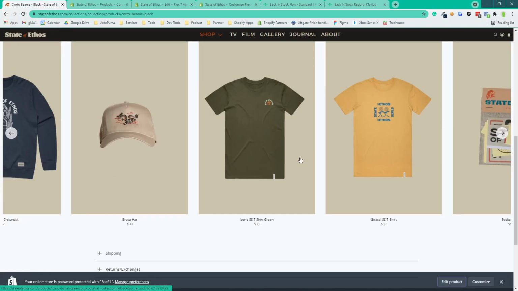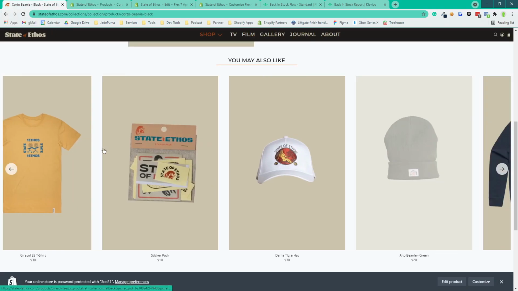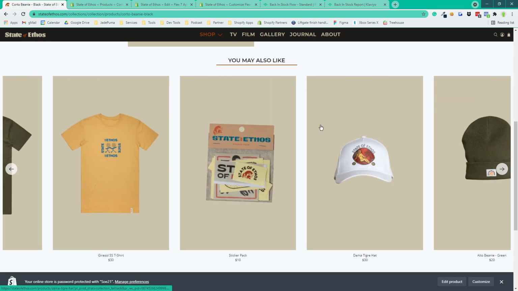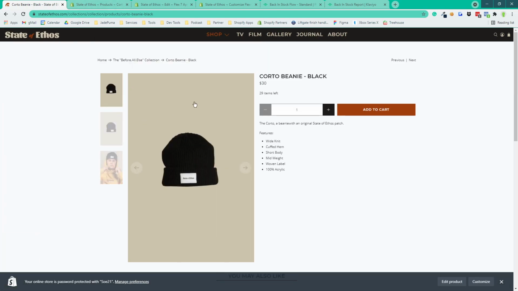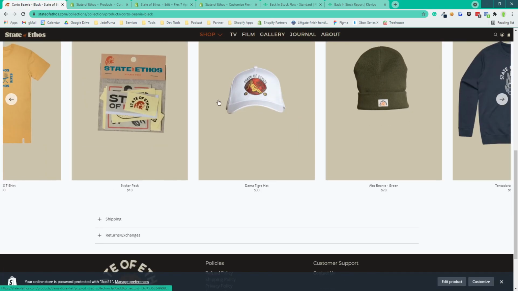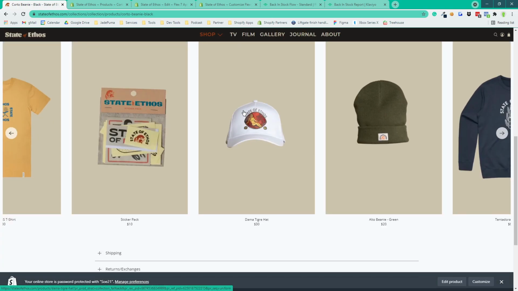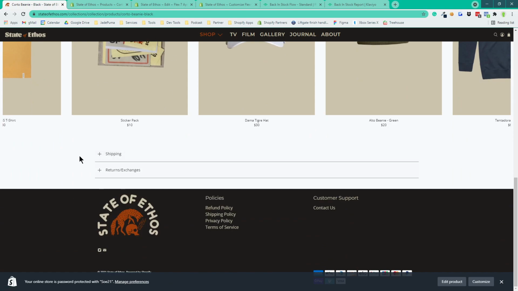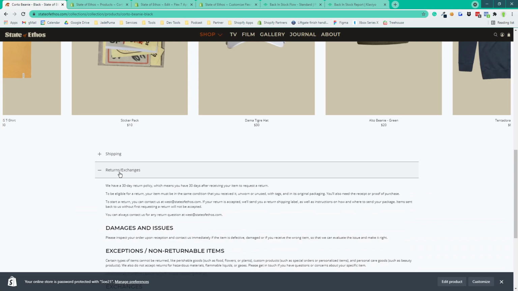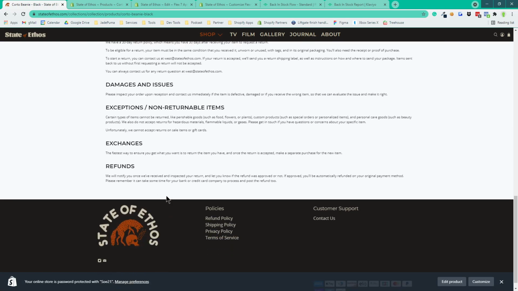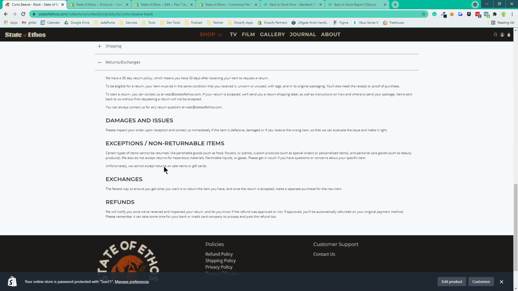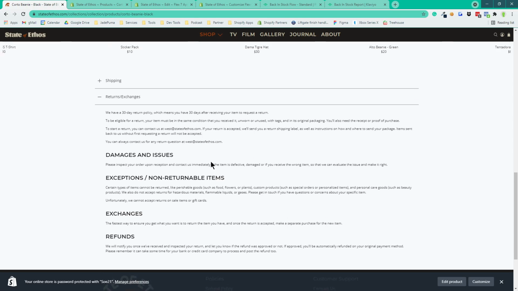Hopefully that makes sense. We've got this "you may also like" slider, which is kind of nice, showing up. And this uses some Shopify logic for what it recommends. I don't know the algorithm behind it. And then we've also got the product accordion. So here's your returns and exchanges policy. This one is, I think, the default boilerplate one from Shopify. You definitely should look at this and edit it if you want to. And you're probably going to want to. It's just my guess, right?